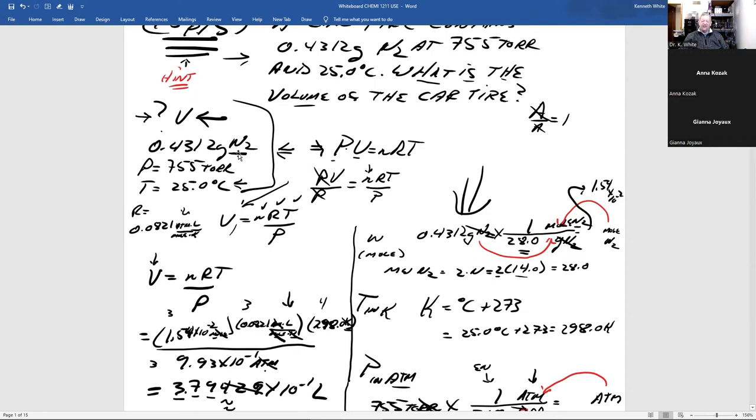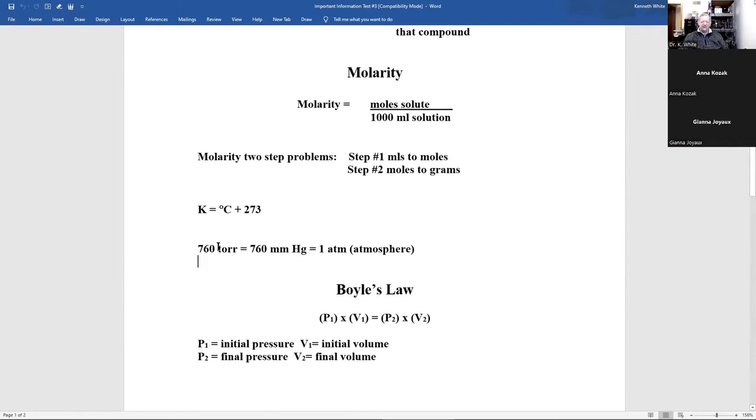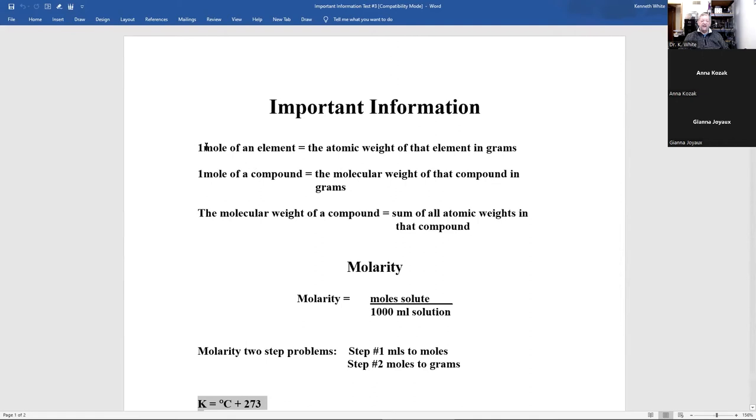Once you determine this is a gas, N2 is a gas, and you're not changing any variables, then you will use PV equals nRT. You solve for V, or whatever you might sometimes be asked to find, temperature or pressure, and you do it the same way. You solve for that variable by getting it alone on one side. And then, once we have the formula V equals nRT divided by P, you have to remember, for the ideal gas law, pressure, moles, and temperature have to be in the right units. Pressure, atmosphere. n is the number of moles. Temperature, Kelvin. And I give you the conversion right here.